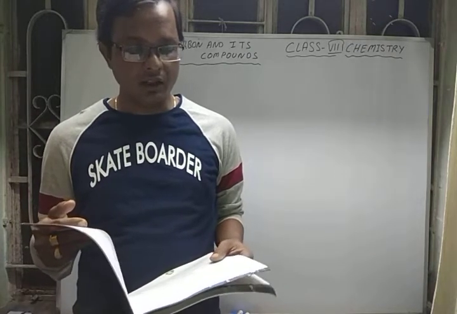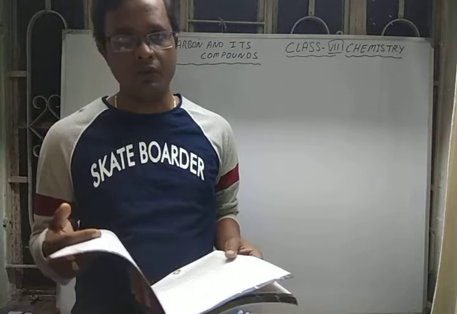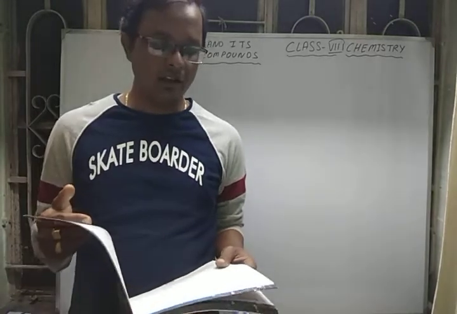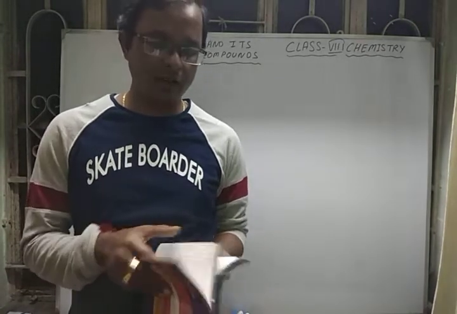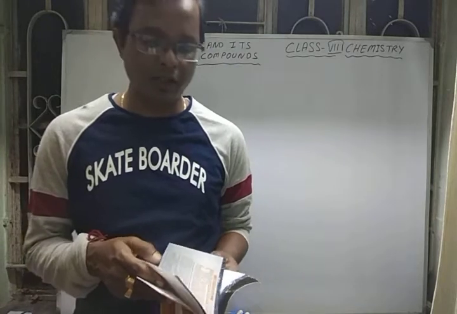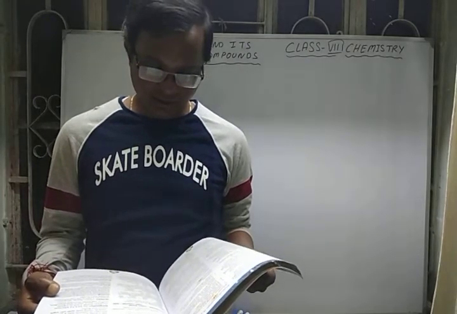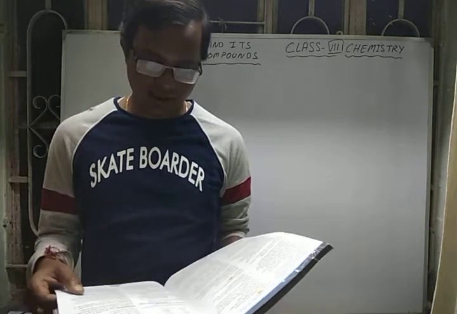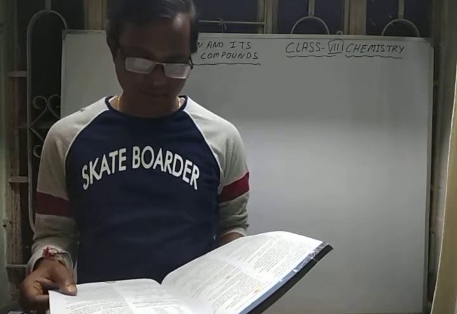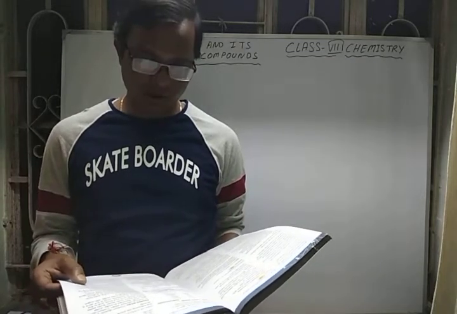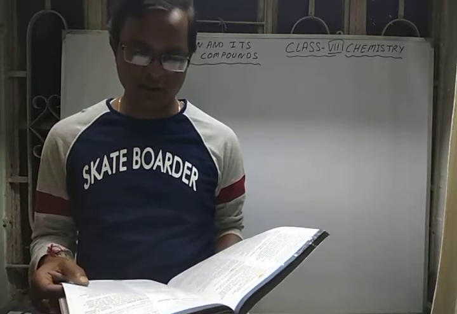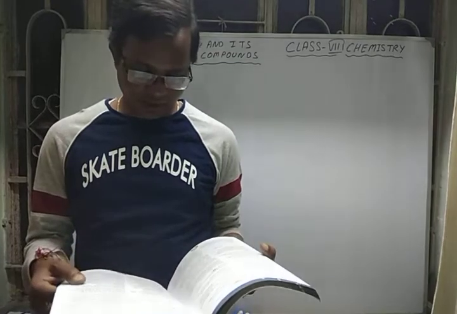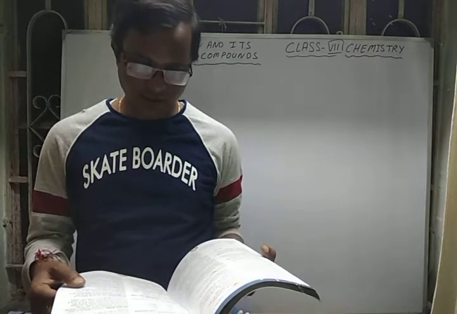Then carbon monoxide with oxygen. Obviously, carbon monoxide with oxygen you will get carbon dioxide gas. And lime water with carbon dioxide gas: as you know, when carbon dioxide is passed over lime water it changes to a milky white color. Lime is calcium hydroxide, which on passing carbon dioxide gives calcium carbonate with water. So Ca(OH)2 plus CO2 gives CaCO3 plus H2O is the reaction. It's the test of carbon dioxide also, that it gives a milky white color.